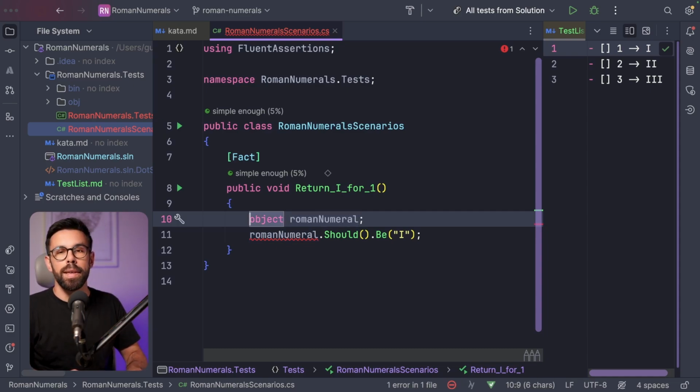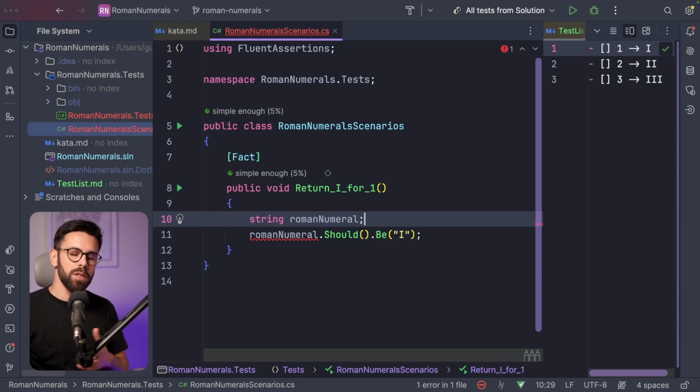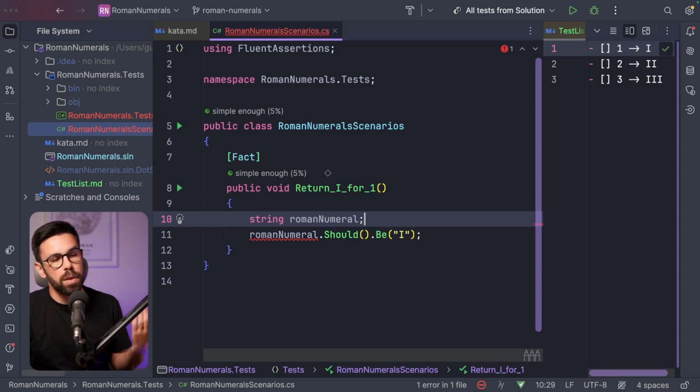And I know it will be a string, but this string comes from where? And this is the moment when I'm starting to daydream the public signature that is in front of this feature. So it's the method that I'll be testing, but that doesn't mean that this method isn't calling other methods or other classes. It's not about that. It's the public interface to interact with this feature.